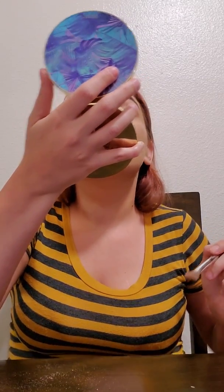Okay, and we're gonna do the same thing to the other side. Ooh, it's really pretty. Okay, and we're gonna go back in with this one and kind of blend and cut the crease where we had it before to make sure that it's all seamless. Okay, and then we're gonna go back in with our pencil brush, and we're gonna go back into this color right here, and we're gonna put it in the inner corners of our eye and just kind of blend that with the next one.